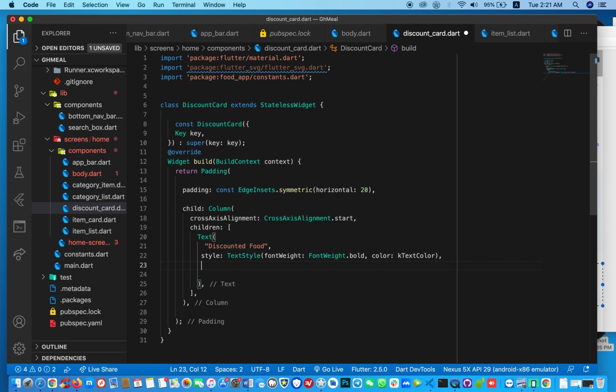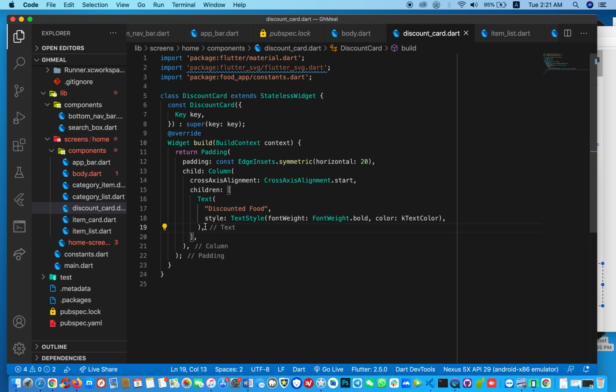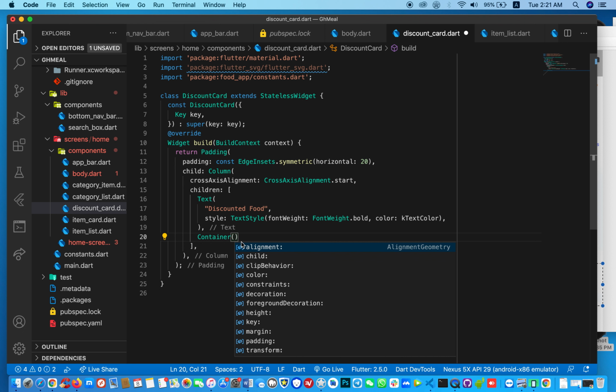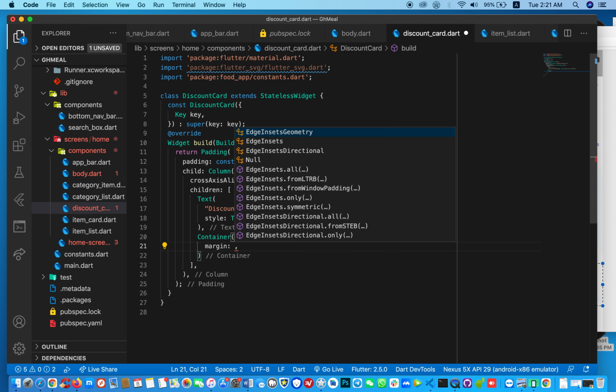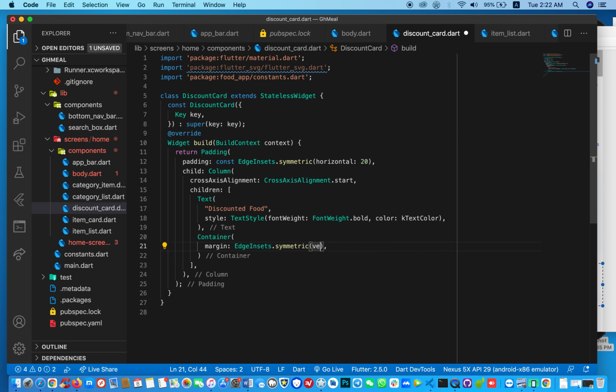What we do next is add another widget. This widget should be beneath this, and this should be a container. This container needs to have a margin, and this margin will have an edge inset, but this time we're going to use symmetric and then vertical, with 20 for the value.